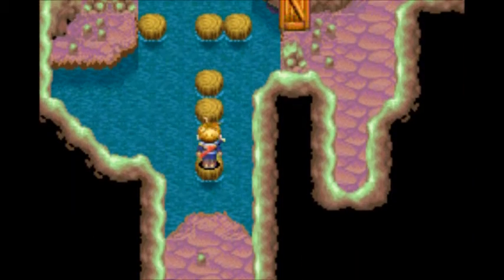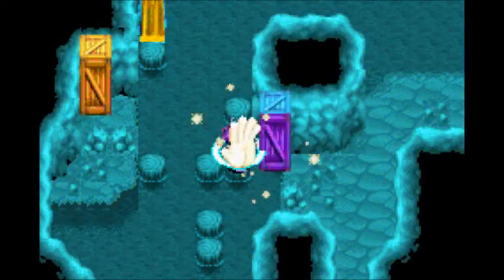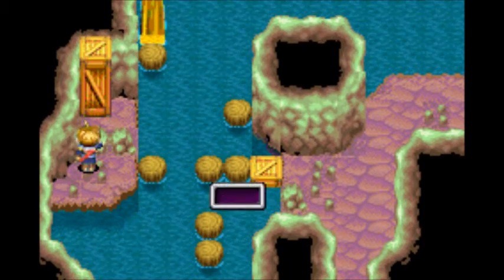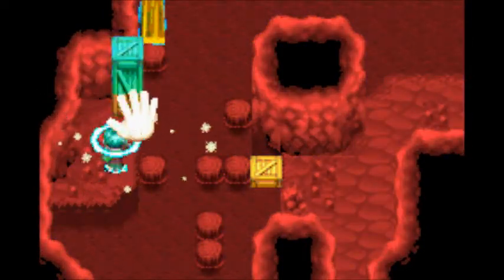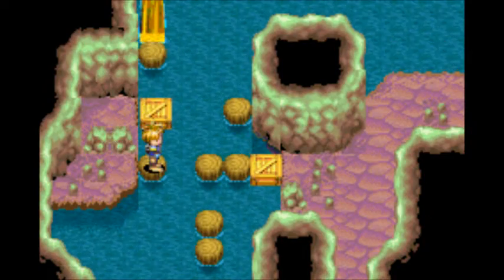Yet again, continuing up. You're gonna want to use Move to bring this one towards you. It's gonna sink into the water. Very nice. Use Move again. Move this one out of the way. That one will also sink.